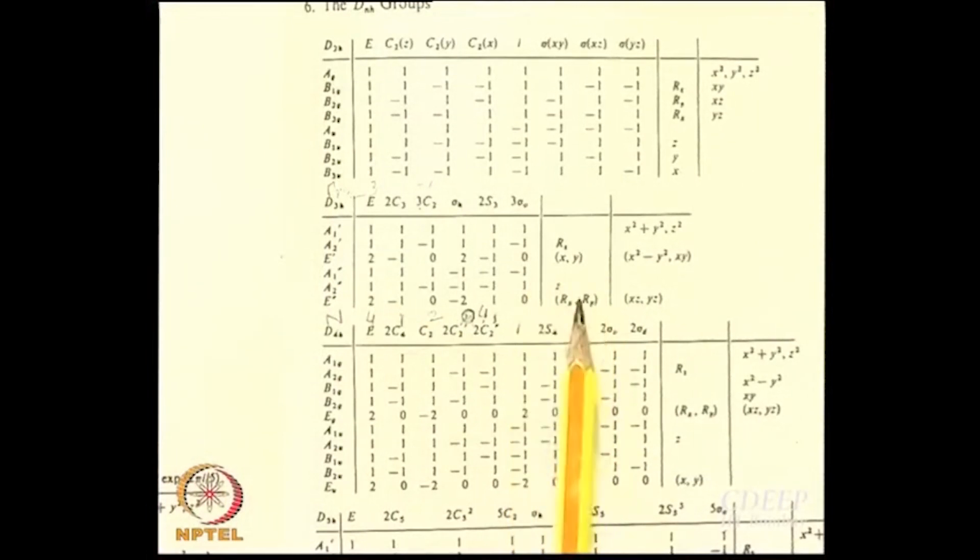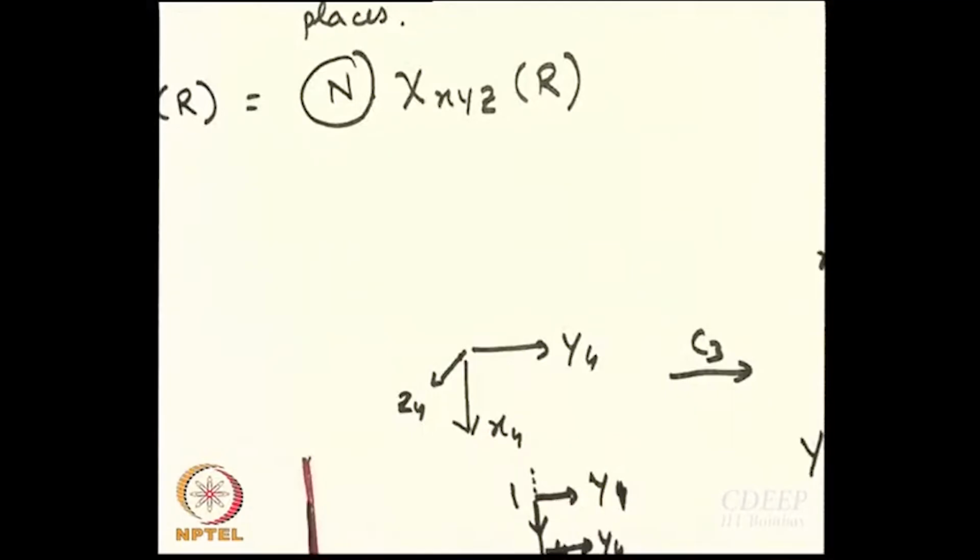So, what will happen to x, what will happen to y, what will happen to z? X and z do not change sign, y changes sign. So, what will be the character for each atom? 1 1 minus 1. So, 1, and how many atoms do not change places? 2. Do we get the same thing from here? Sigma V xy is 0, z is 1. So, 1 multiplied by 2. Understood? Are we all okay now? Okay? All right. So, finally, this is what we are using, right.